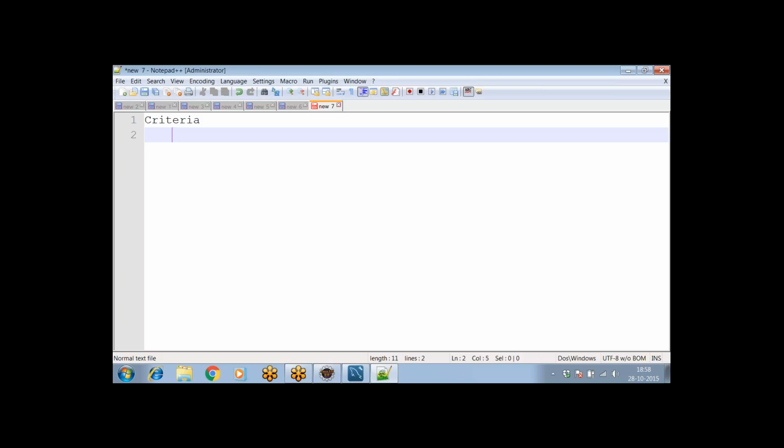Here we are not going to write any query. So without writing a query, we're going to fetch the records.